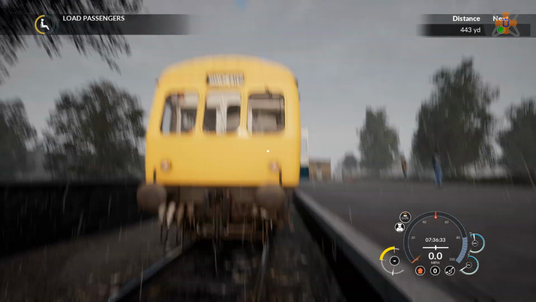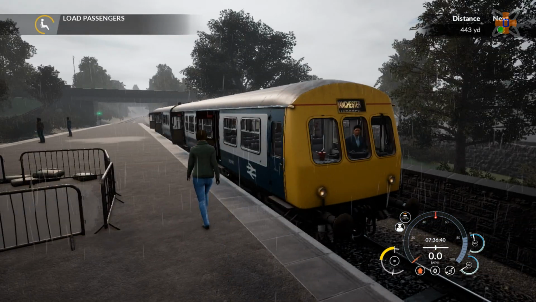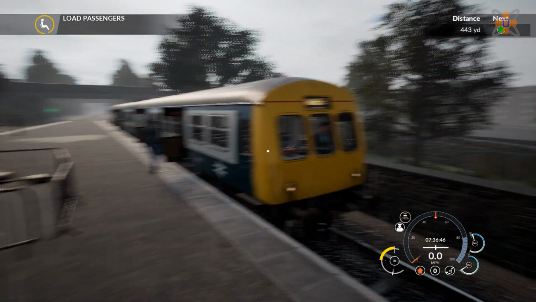Make sure that, yeah, tail lights are set. Destination set to Manchester. All looks good. And yes, we are a 2-car variant as opposed to a 4-car. Right, you two will board us in a moment. Got 2 more passengers coming down this way.